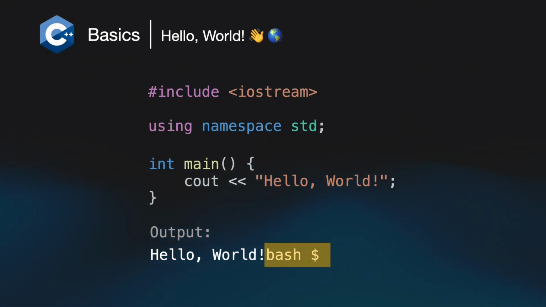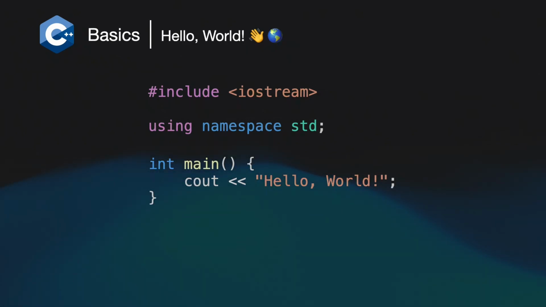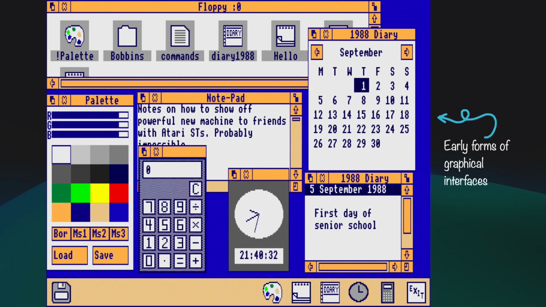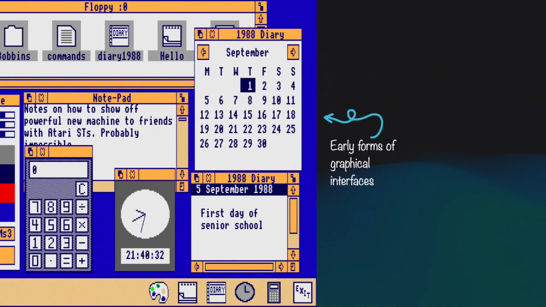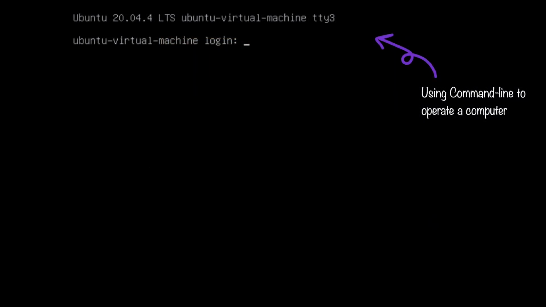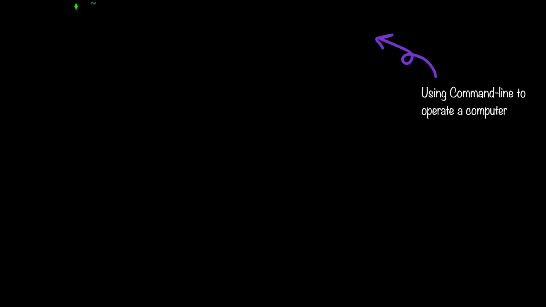Well, wait, what is that thing that is showing up after our message? Well, this one requires a bit of a backstory. Contrary to the graphical and visual interface we're used to nowadays, back in the day, computers didn't have the power to produce graphics that our computers do now. So users had to interact with their computers using commands via a command line interface. You had to write some commands, hit enter, get the result of them, and wait for the next prompt to be shown.